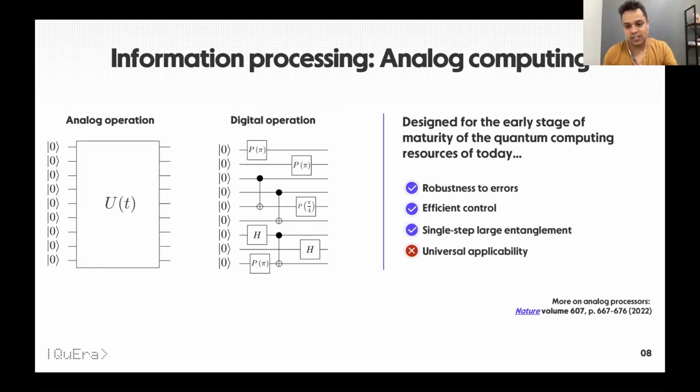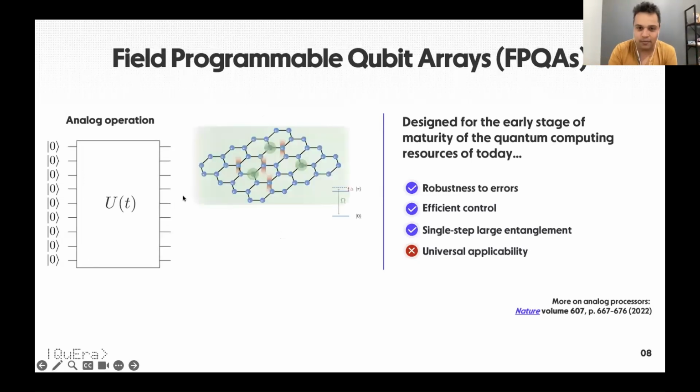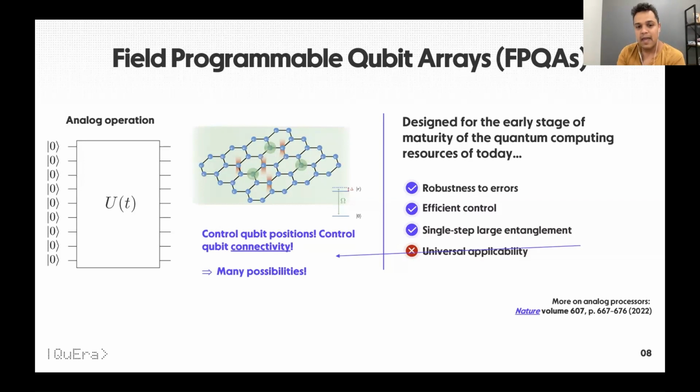So are we going to just throw in the towel and say, yeah, it's not universal, so swallow it and just live with that? No, we're actually going to do something about it. We're going to use this flexibility that we have to move the qubits, to move the atoms in free space, to give you an extra knob and change the connectivity of these qubits so that you have an extra possibility to develop new algorithms, to develop new problem-solving techniques that would not be available to you otherwise.